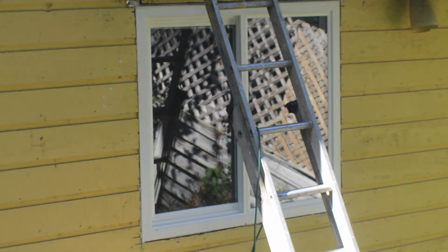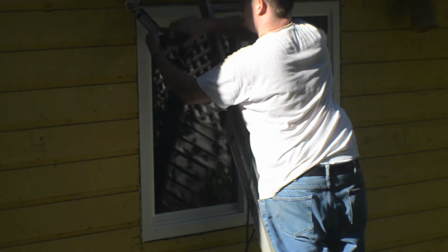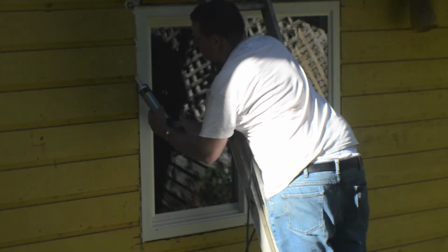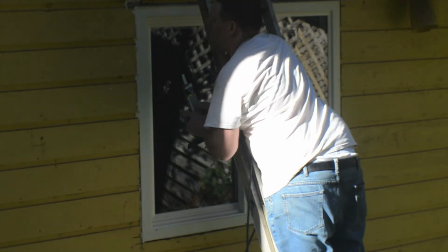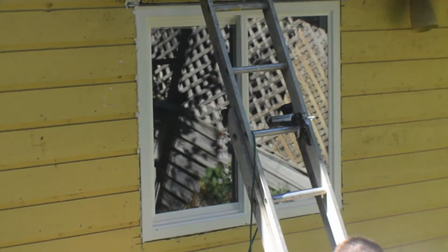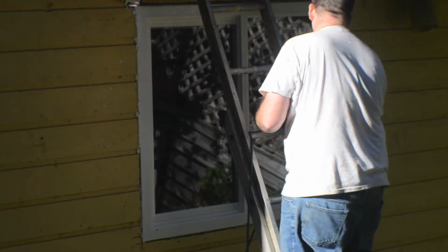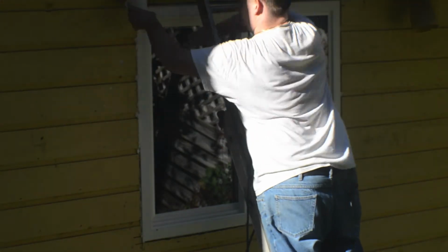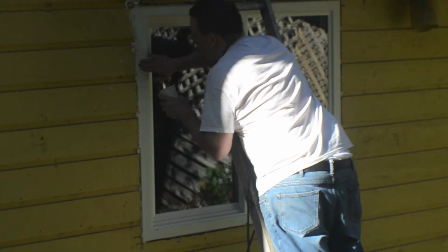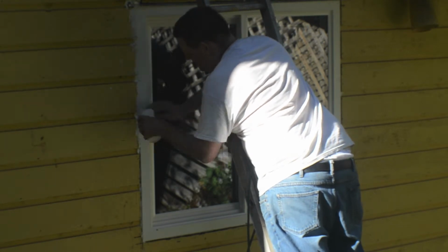And then finally, in this one, is just putting silicone around there. When you put silicone, to make it a little bit more pliable, throw lots of water on it. It turns into a paste and keeps a smooth finish. Don't be shy with the water. Just throw a whole bunch of water in there and then rub it, and you'll get the gist of it. The water allows you to smooth it and makes it look a lot easier.